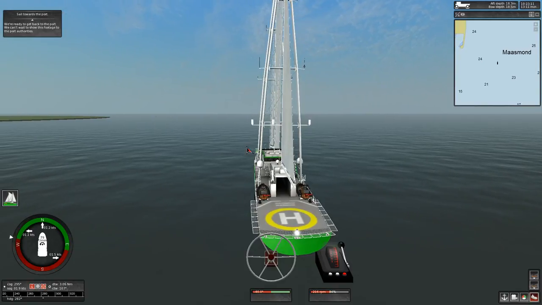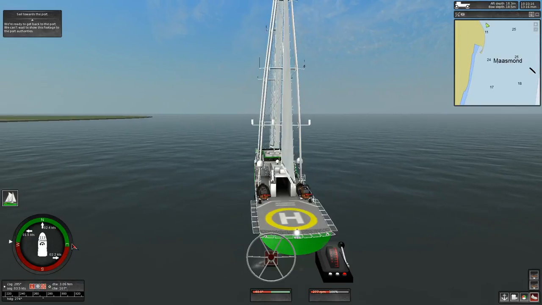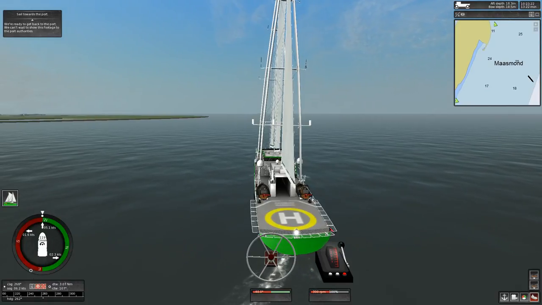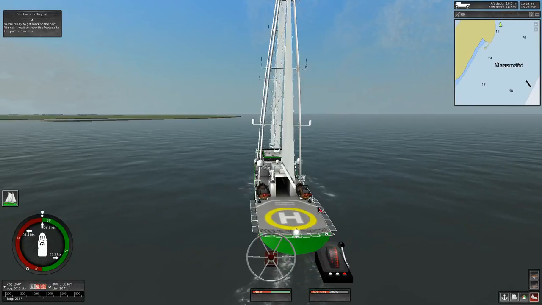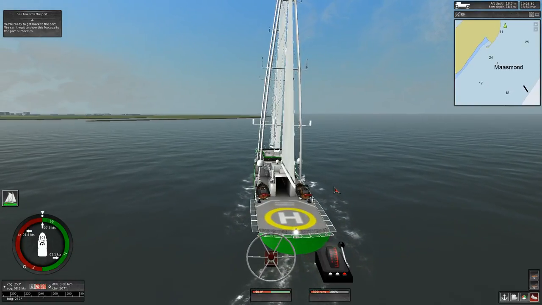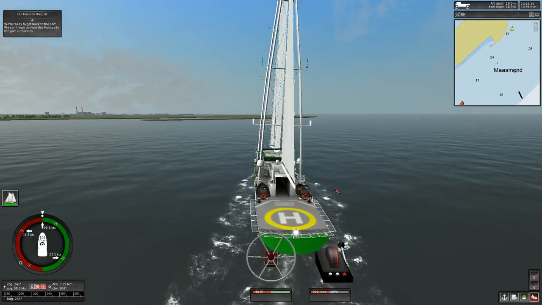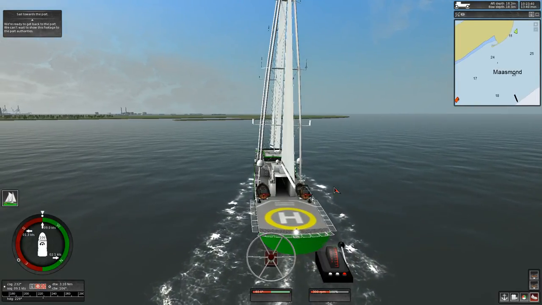So I guess we make a 360 turn. Where's the objective? Yep, there we go. Well, that was exciting. That was extreme. Can we email this? It'd be quicker than having to drive back to the port, wouldn't it? Oh well.